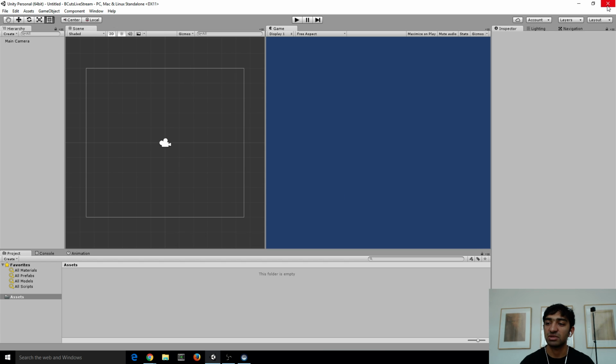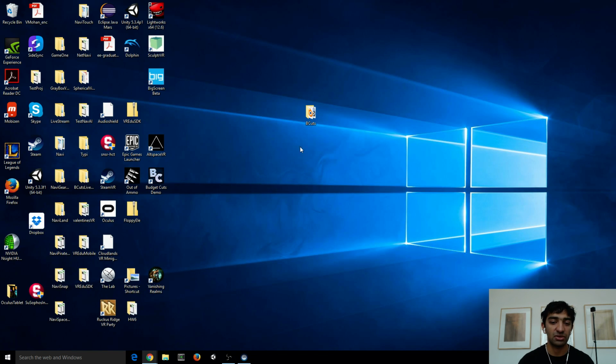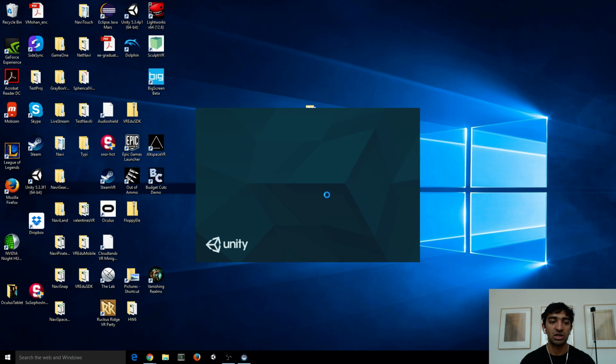Oh, I hate when this happens. I don't know if anyone from Unity is watching this, but sometimes it just opens up as a 2D scene as opposed to a 3D scene. Let me get rid of that and open this up fresh.